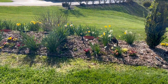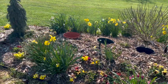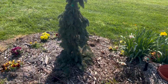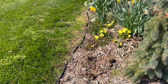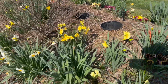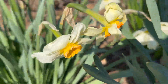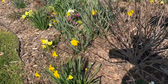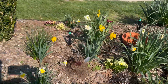The daffodils have just about finished in the driveway island. I got that cleaned up, but they kind of got hit by a lot of cold weather in between. So they would come out, try to bloom, then the cold weather would hit, and then they would kind of almost get stunted, and then they would start back and try to bloom again. But you can tell that the blooms are really ragged looking. So, you know, there's still some good ones in there, but it's almost past its prime at this point for a lot of the daffodils now.